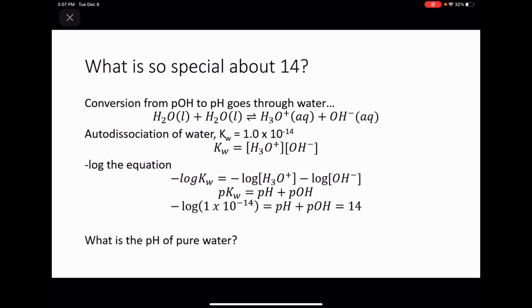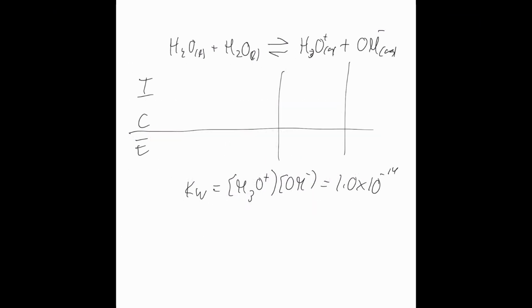So why don't we solve this? What's the pH of pure water? So now we have the autodissociation problem set up. We have our two H2Os on the reactant side. Our products are H3O plus and OH minus. This is actually quite simple. We really don't even need to set up an ice table, but I will, just because that's our process. So we have initial concentration. It doesn't matter, because those aren't factored into the equilibrium. So we consider our initial concentrations of our products to be 0, and then we're going to add in X because they're 1 to 1, and so each one of them is X.